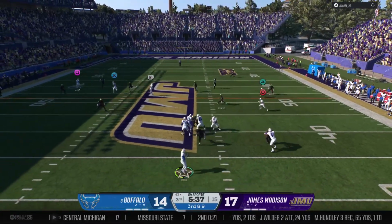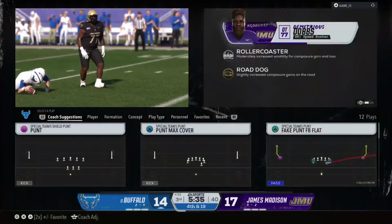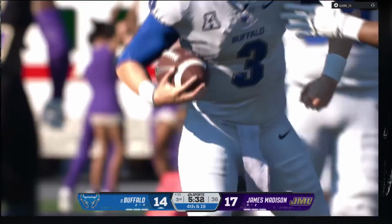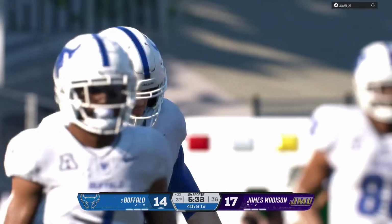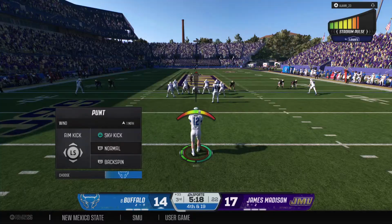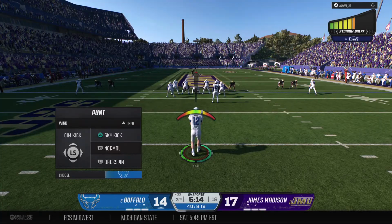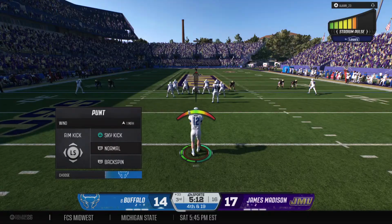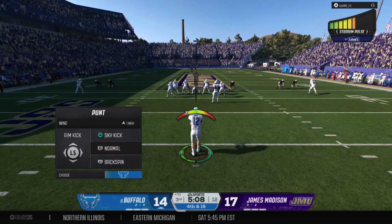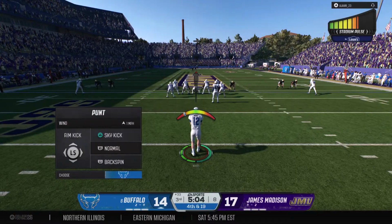On third down, he'll try to pick it up through the air. Under pressure, and down he goes at the 33. I got to be honest, I don't know if I've ever seen a defense contain this quarterback the way this defense has in this game today. Multiple sacks. They have been so disruptive. Multiple guys up front winning their one-on-ones. You got to give the D coordinator a ton of credit. He has dialed up the perfect plays in the perfect moments, and they have made this guy's life a living nightmare.